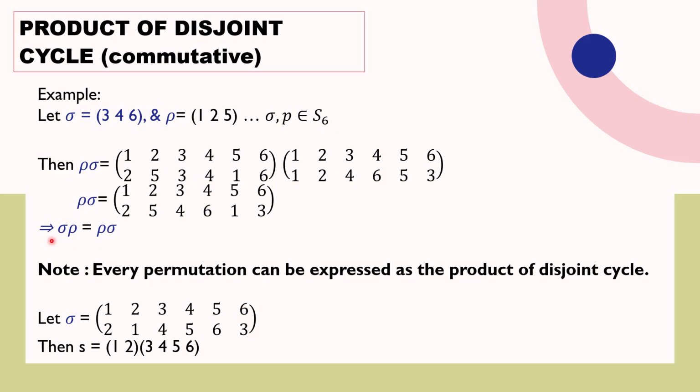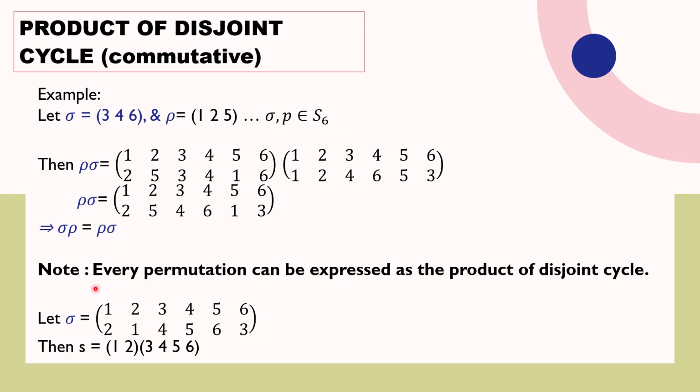This implies that, sorry, one mistake over here. This, okay, yeah, it's not a mistake. I just didn't write that part. So what you found here, if you multiply this permutation with this permutation in one direction, if you do it in the opposite direction, you're going to get the same answer. So both sides are equal.